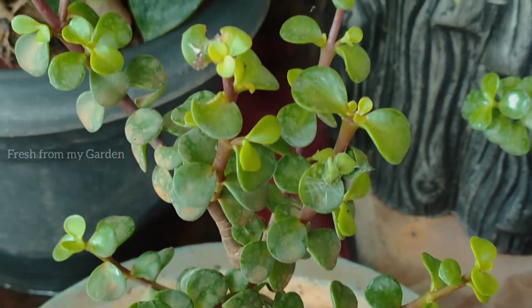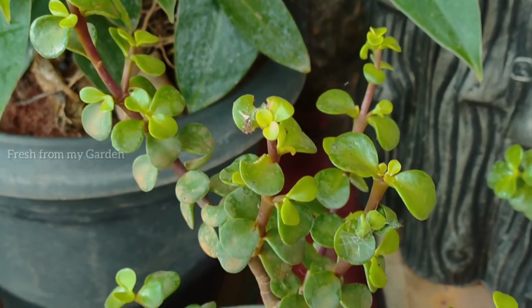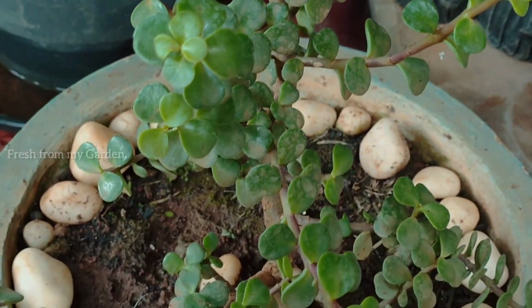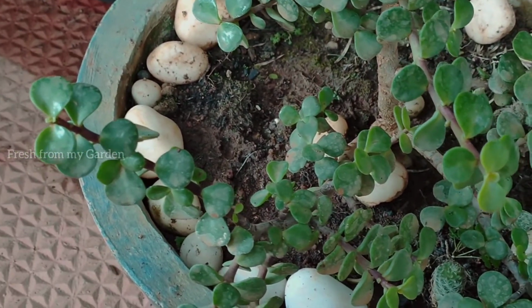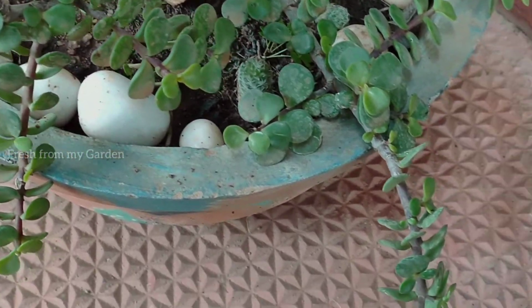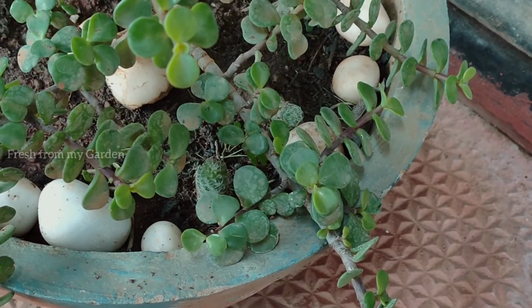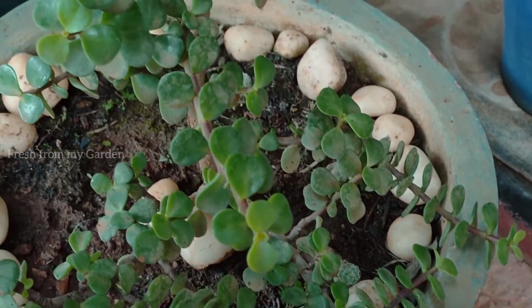So, as I mentioned in the beginning of the video, this is a really beautiful plant that we can grow at home, and it's also great to gift to friends and family because this is a very long living plant and it lives for several years with very little care. Jade is a beautiful plant from the succulent family and it has similar requirements as many succulent plants.